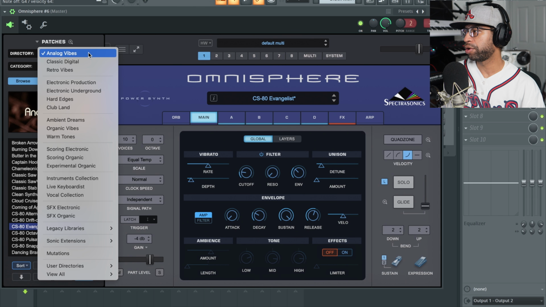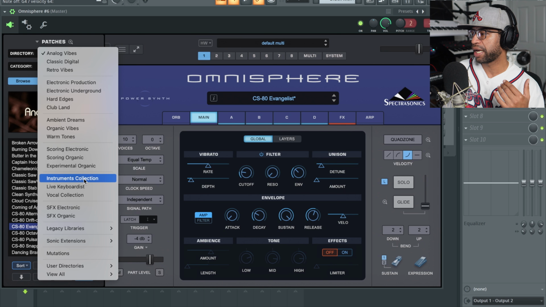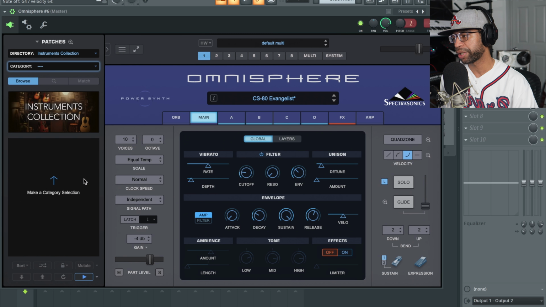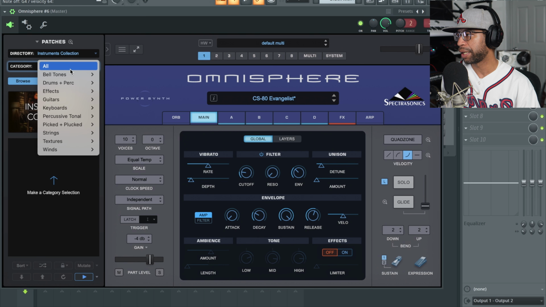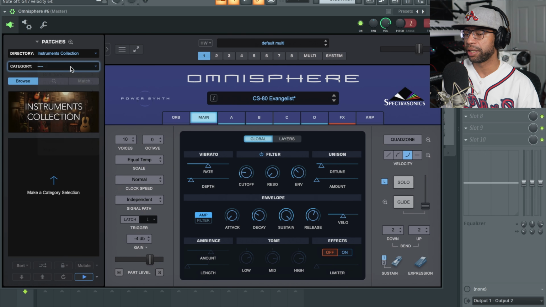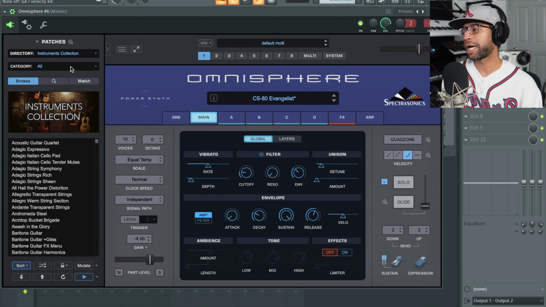Probably my favorite thing though, I can't say that I like a whole lot about this, but they've got these live instruments over here. So now they have an instrument collection and a live keyboardist. If you've messed with Omnisphere a lot, you know that realistic instruments is the one thing Omnisphere is lacking. It wasn't a full wealth of realistic instruments. So you're still not going to get a whole bunch of pianos in here. There are some solid pianos in here, but you're not going to get a whole bunch because they have Keyscape, and you're not going to get a ton of bass guitars in here because they have Trilian. So that has to be understood.